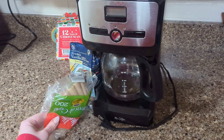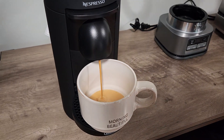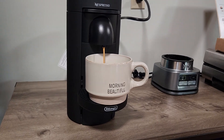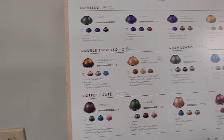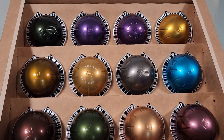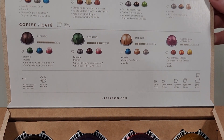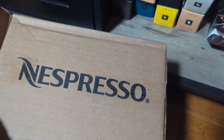If you're upgrading from a traditional coffee pot, you'll most likely use more than one pot a day. Also, if you drink your coffee with lots of creamer or milk, you might find that your beverage isn't as hot as you would like due to the limited amount of liquid. My machine came with a sample pack so I could try many of the espresso and coffee pods that Nespresso offers. Just a heads up — to purchase pods you're going to have to locate your closest Nespresso store or order pods online, as they aren't sold at your typical big box stores.